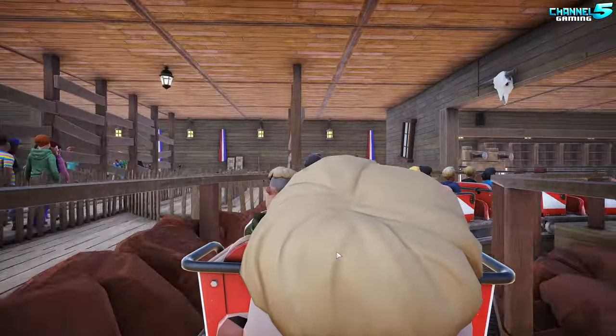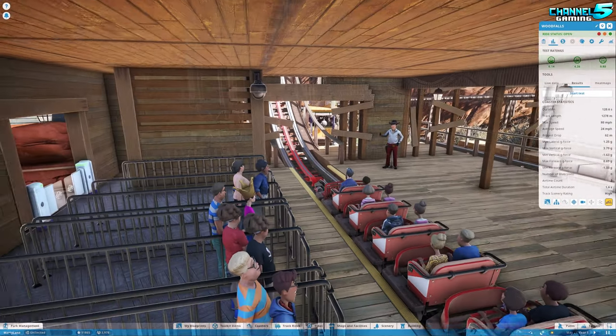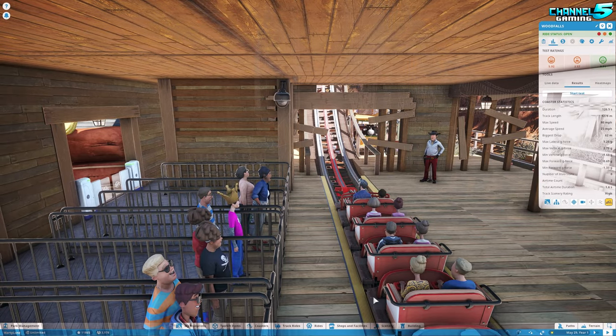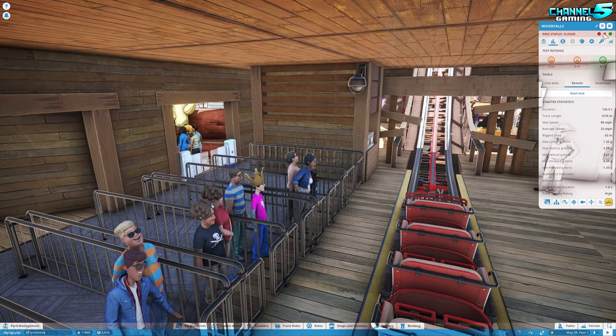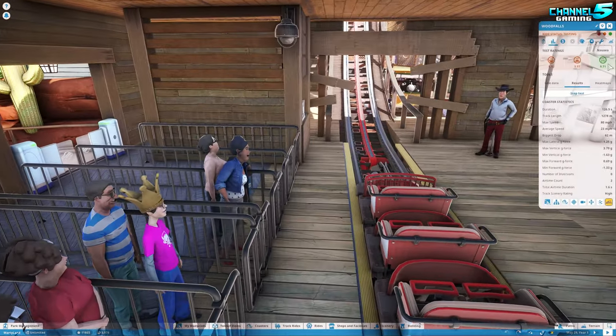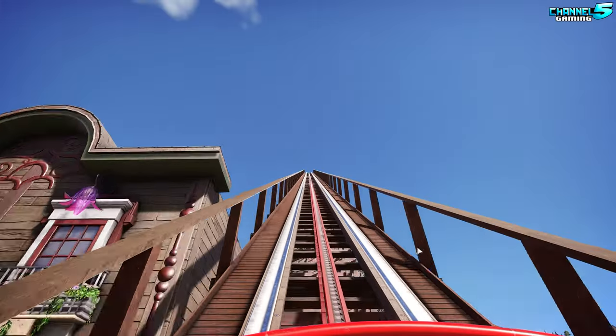So what I'm gonna do here for all the realism nuts, let me pause it. I can't even hear myself think. I could probably just turn my headphones down, but we're gonna close down the ride, delete the exit, it teleports them to the end, undo that, and now we can go in test mode. This way, we don't have any flailing arms. I know a lot of people complain about that.